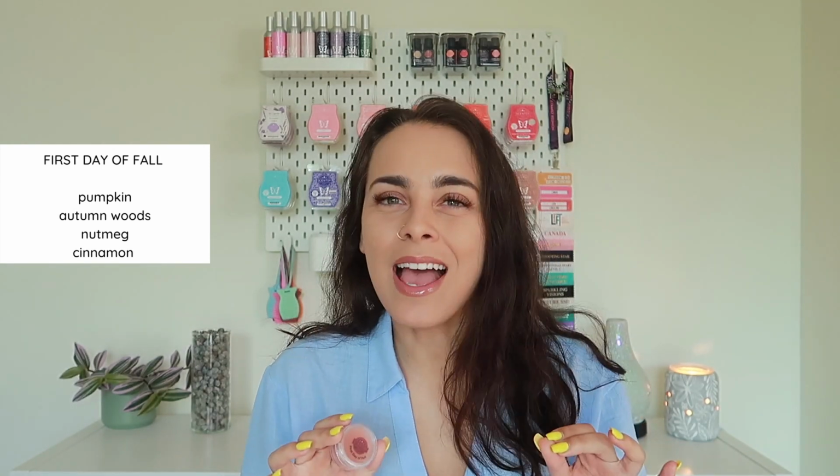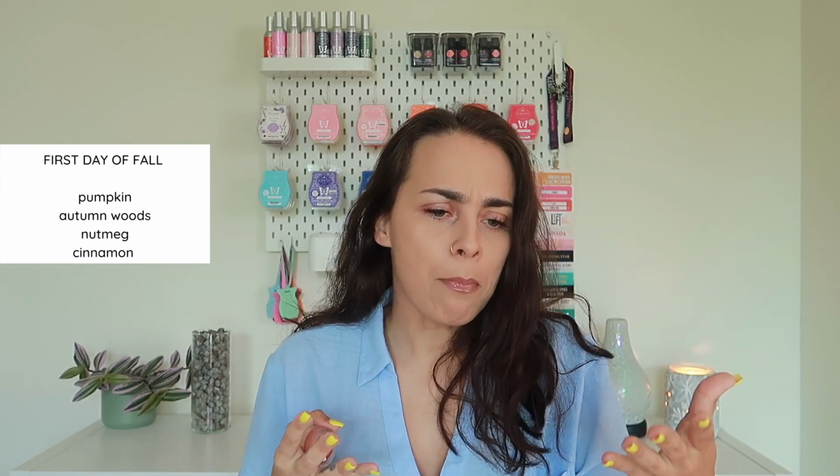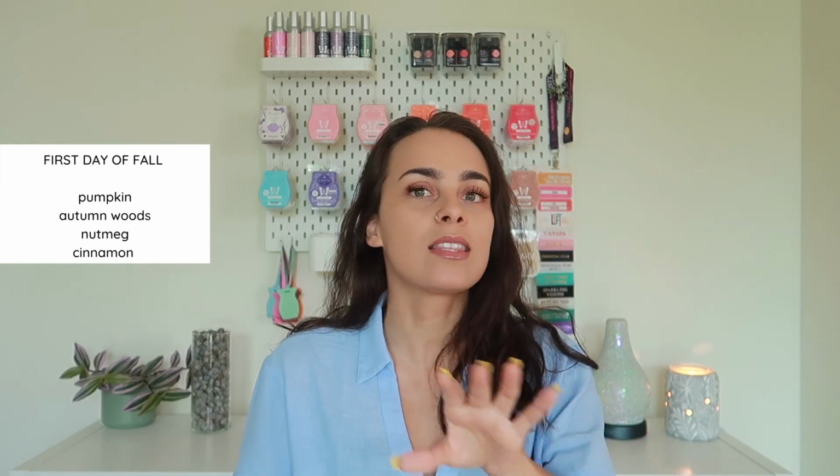This is so beautiful. It is absolutely the first scent I would 100% recommend to somebody that would be like, Veronica, I need a very fall specific scent. What do you recommend? First Day of Fall. It is perfection. It is this beautiful balance of pumpkins and spice, and the thing is, the pumpkins are not overdone, because honestly, I do not like the scent of straight up pumpkin, like pumpkin marshmallows. Disgusting.